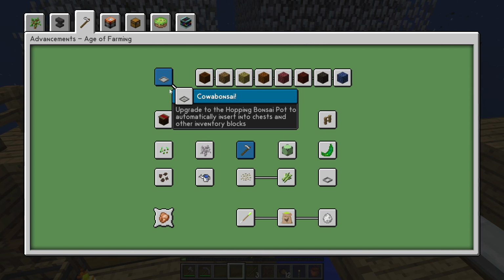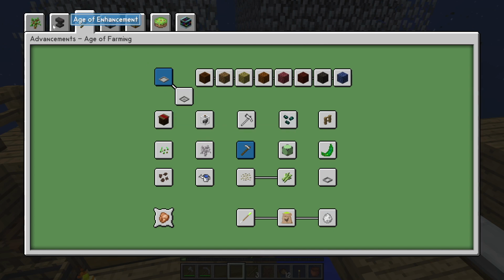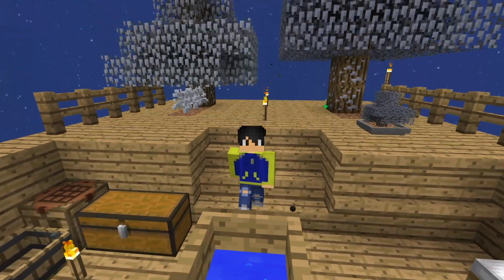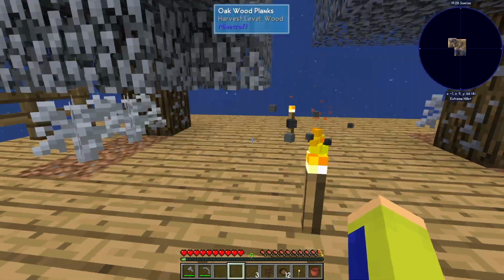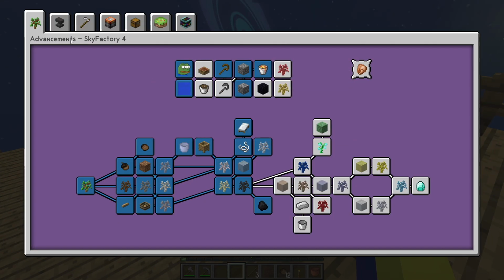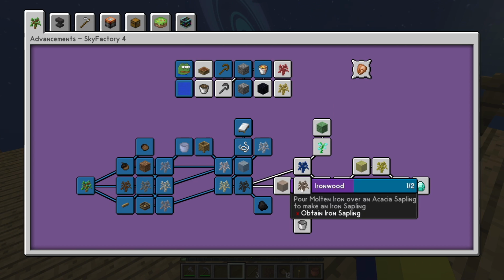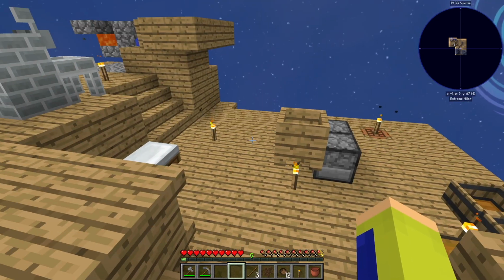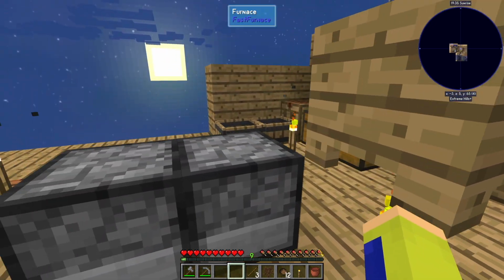For this episode, I actually would like to get this hopper one, the one with the hopper. That way we can automate our getting of trees here, of the tree resources. So in order to do that, I'm gonna have to go ahead and get to this iron here. So this is my goal, is to get iron here in this episode, and to make the bonsai pots with hoppers, so we can automate everything.